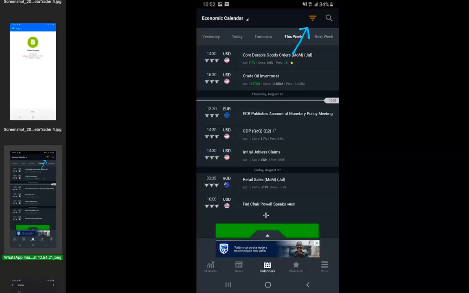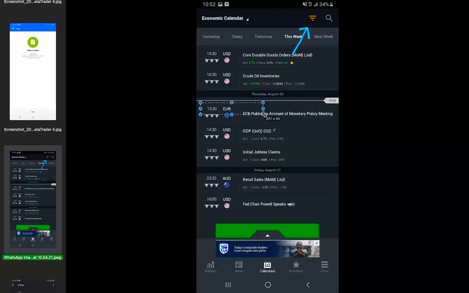One last thing I should mention about investing.com is how to pick currency pairs when it comes to seeing the events. Assuming we want to trade this news event here, ECB publishes account of monetary policy meeting, happening in Europe at 14:30. We know it's happening in Europe, so we're going to be dealing with a currency pair that has euros in it, obviously. How to pick a currency pair is by getting the currency of the news event, then you pair it with USD.